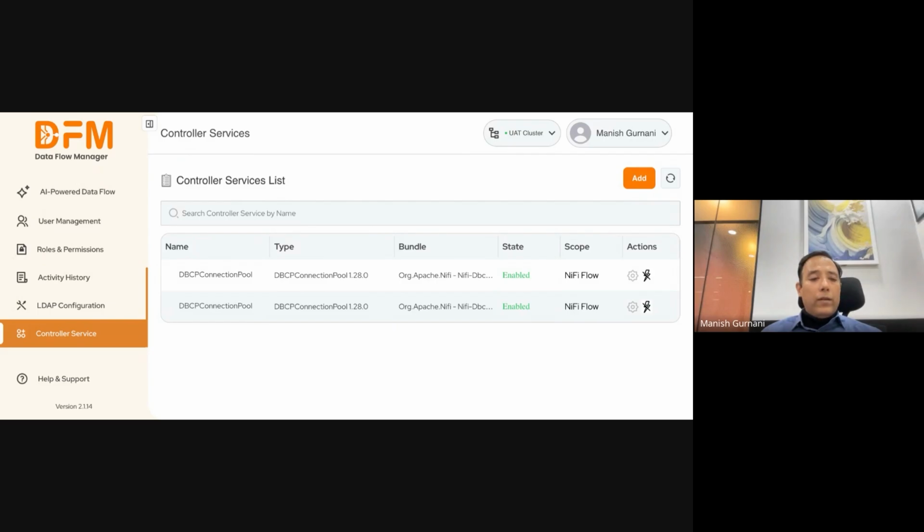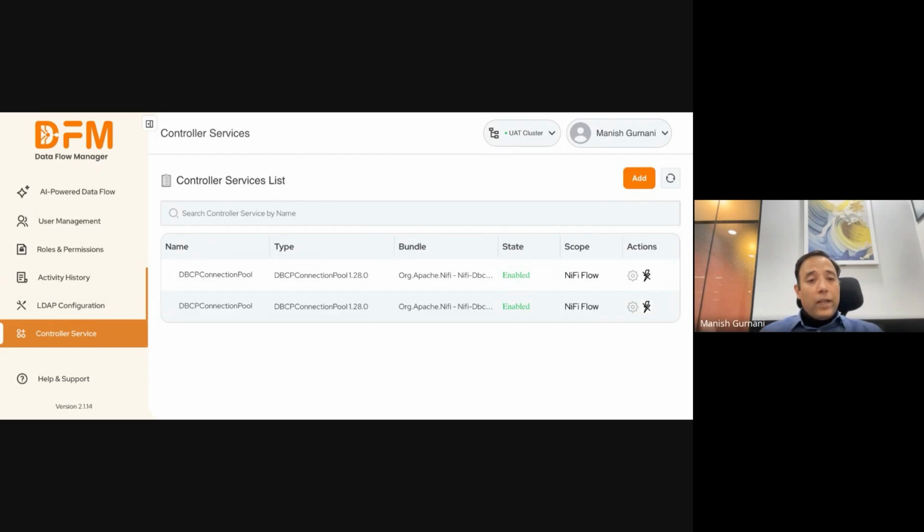Now the question may be, right, why DFM for this, what is special, right? So the idea over here is that we want all the actions that you are doing within NiFi UI to be performed within DFM. You don't need to go out of DFM to any other place, to any other application. All of your NiFi ops work should be done from within DFM. So the person who is using DFM becomes used to it. He doesn't need to go to NiFi UI and do any other thing.